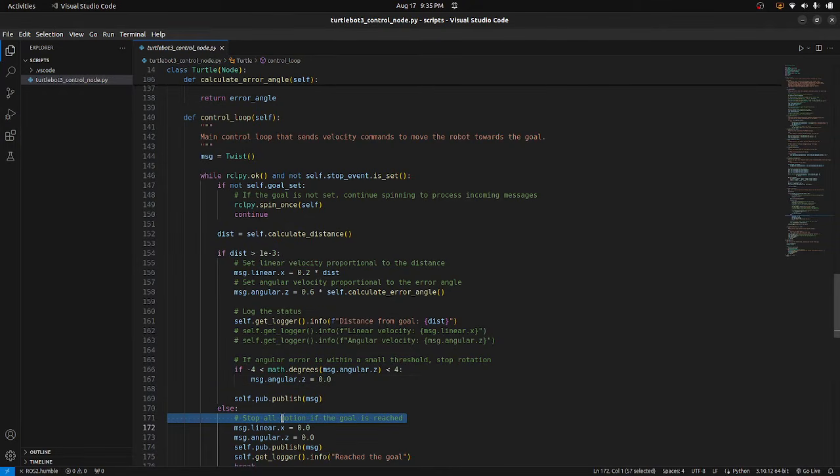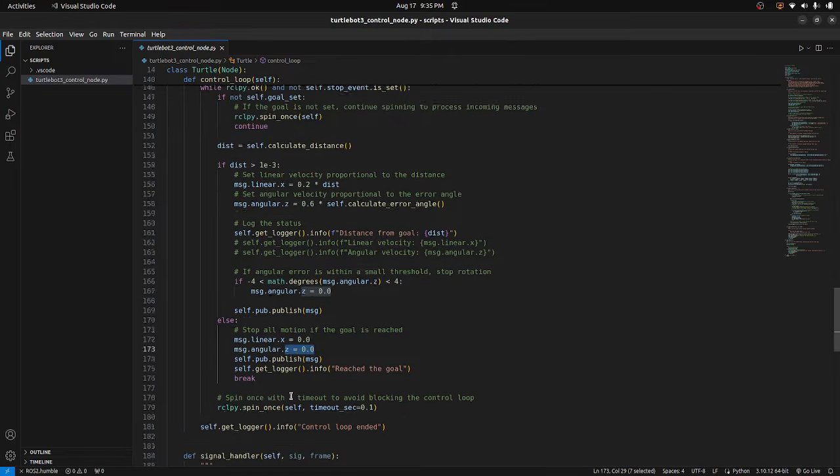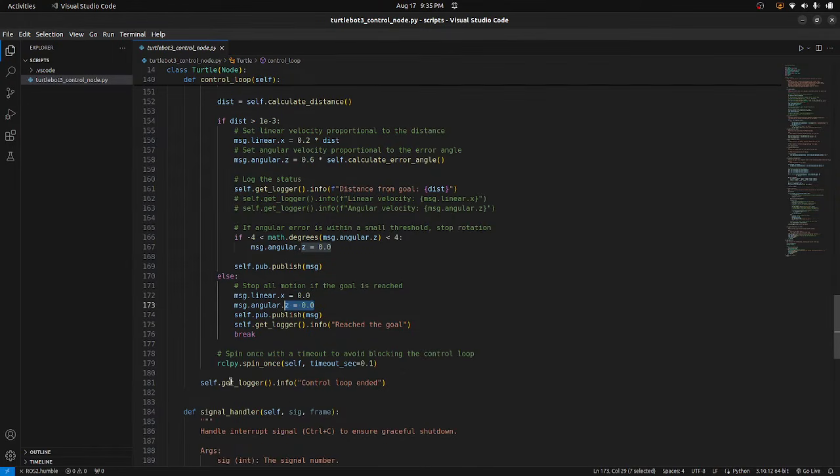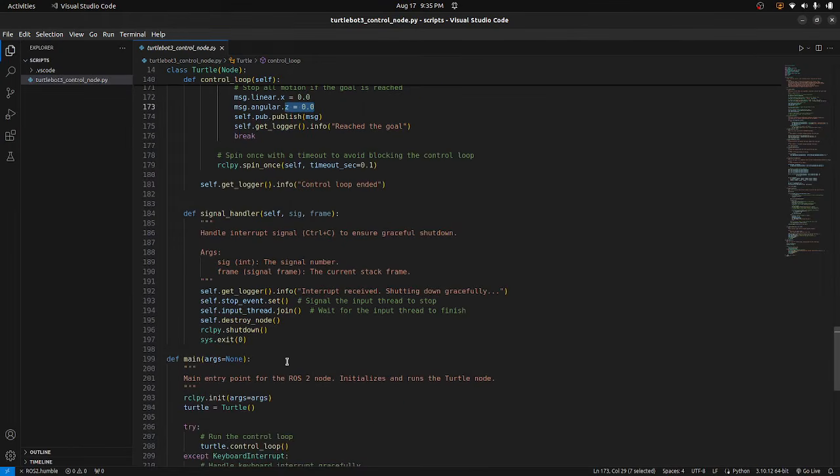So as we reach the goal, when this distance is below this, then what we will give? We will give 0, 0 velocity, angular and linear, and we will stop. And these are the basic ROS 2 things, spin once, and these you may be knowing. I have used some signal handlers because I am using these thread things. You can ignore these if you want, and first directly try without threading and see what difficulties you face. Then you will get to know why I have used these threads.